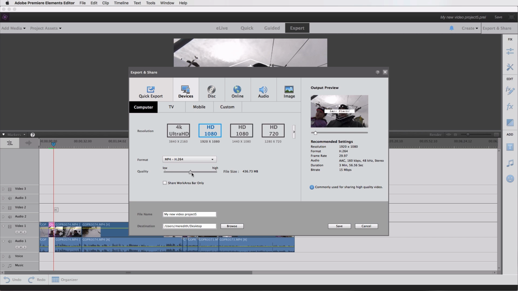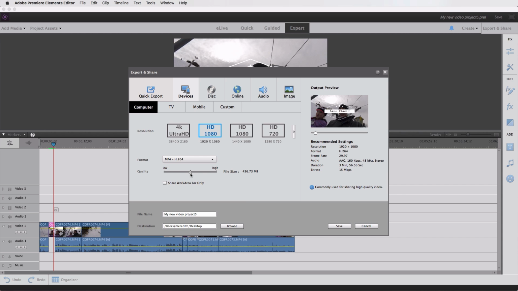If you choose high, you're going to definitely have a much higher file size. You can see over here. If you choose low, you're going to have a lower file size. So I usually go with medium, or high, but medium usually works pretty well for me most times. And if you have a really long video, and you choose that high setting, then your file size is probably going to be pretty big.